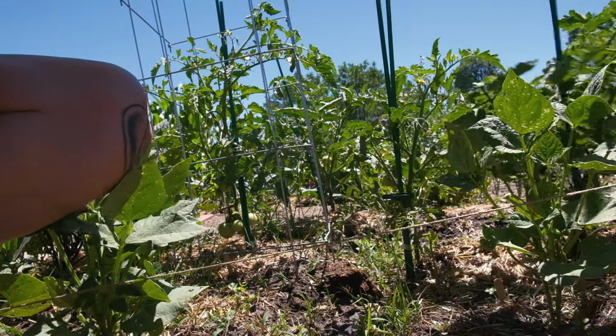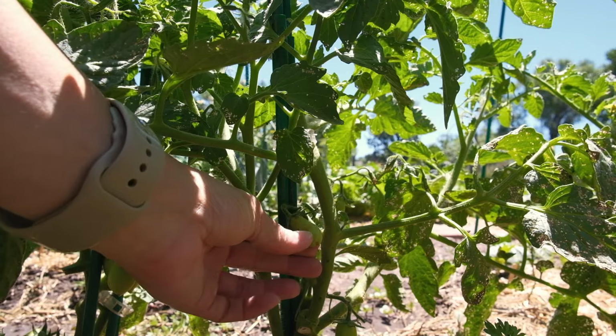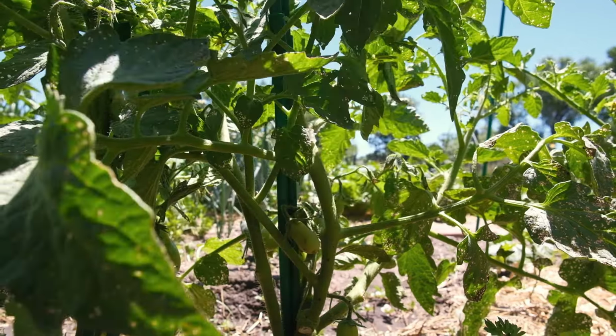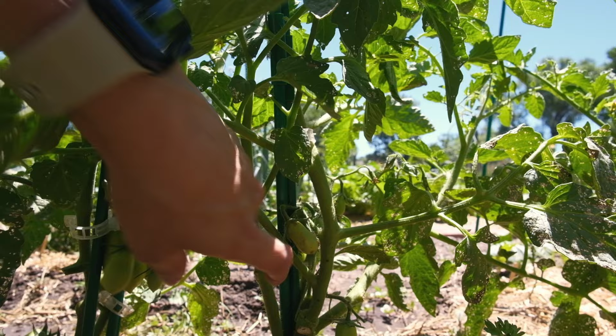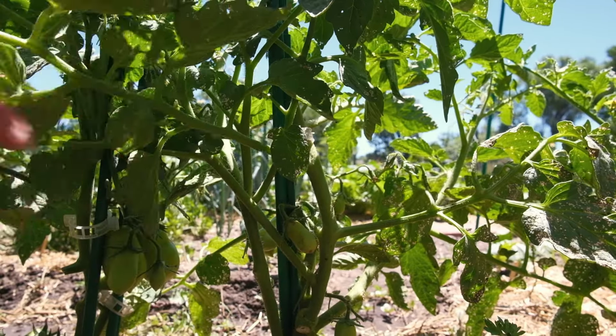Oh, I need one more stake for this one. This tomato has some rough spots on it, and I don't really know why or what that's from. I've seen it on a few tomatoes. I feel like it actually could be flea beetles, like that. They're all over my tomato plants.